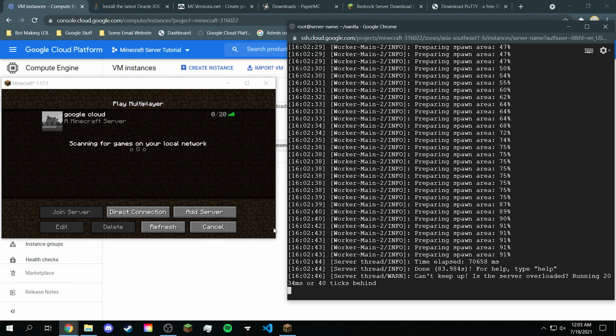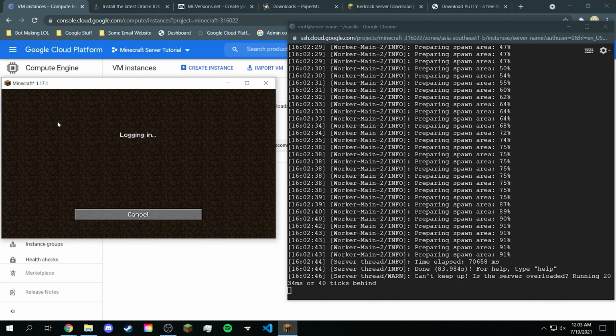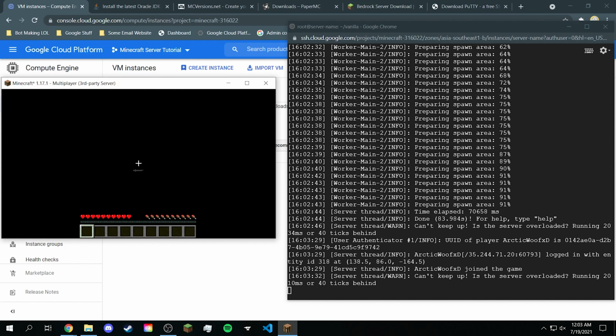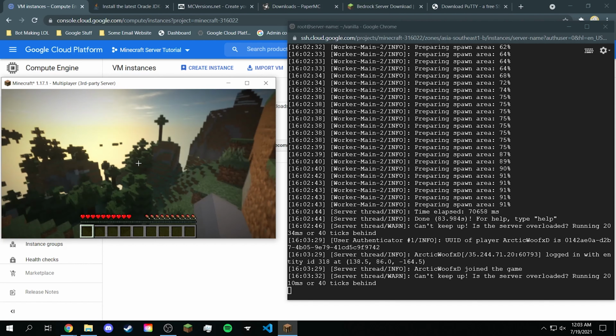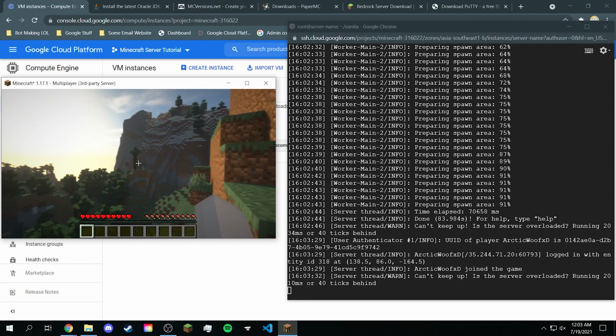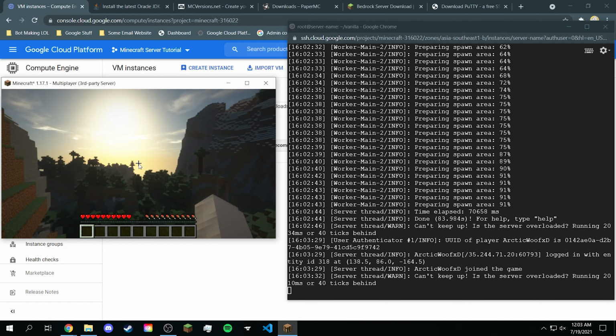Now I'll show you it does work. So here's the console, here's the game. Click that, and that will start up the game entirely. And you see there, it says I can't keep up. Don't worry about that. It's just setting up the generation part. There you go. Look, they're all fully generated, and you see your username and your IP address as the user.